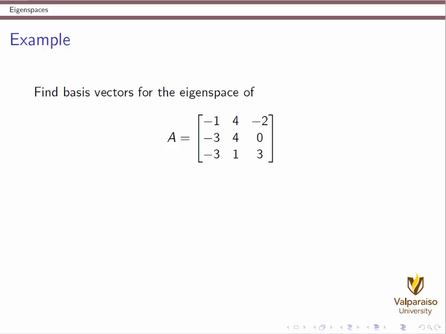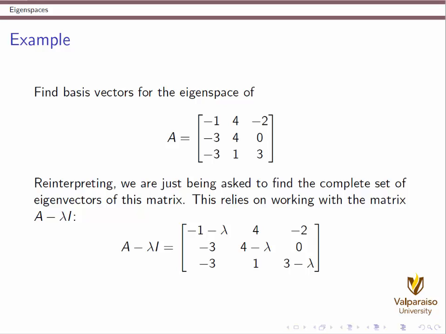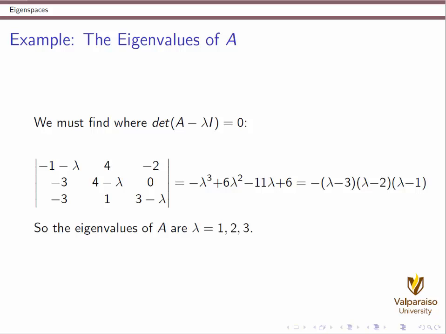But one more example never hurts. So here we go. The key to finding eigenvalues and eigenvectors comes out of this construction A minus lambda I, so it's good to see A minus lambda I, and here it is for this particular matrix. The determinant of this A minus lambda I will help us find the eigenvalues. Remember that they are where the determinant of A minus lambda I is 0. So here is the determinant of that, worked through and then factored, and so now we see that the determinant is 0 when lambda is 1, 2, or 3, and so this matrix has three distinct eigenvalues.